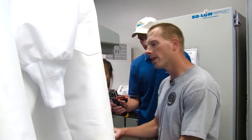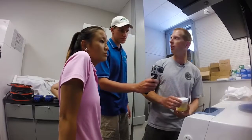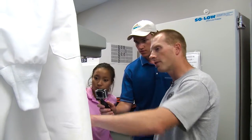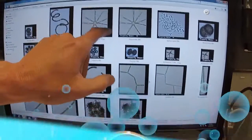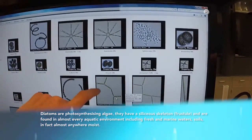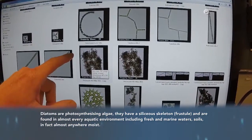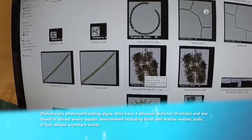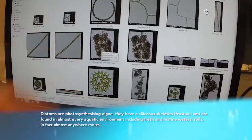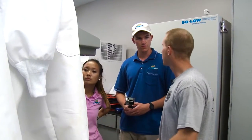Now this sample right here is kind of a golden color. You see all the golden color? That is a type of algae called diatoms. And if you look at diatoms under a microscope, we have a Stauroneis, which kind of looks like a star. We have Tabularia, which forms these zigzag chains. And we also have Aulacoseira, which kind of looks like a bunch of pop cans stacked on top of each other. Now, these are types of good algae. The zooplankton, the base of the food web, they really love diatoms.